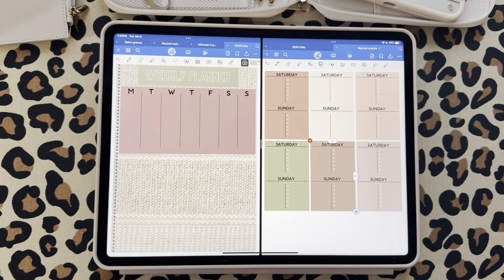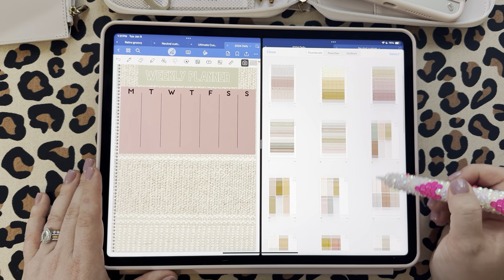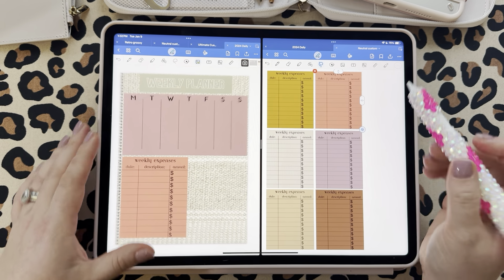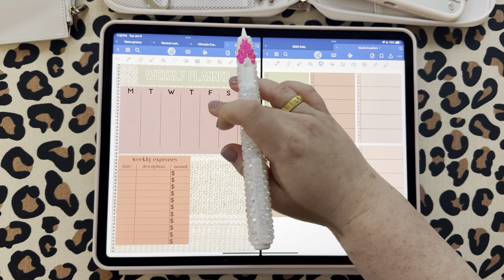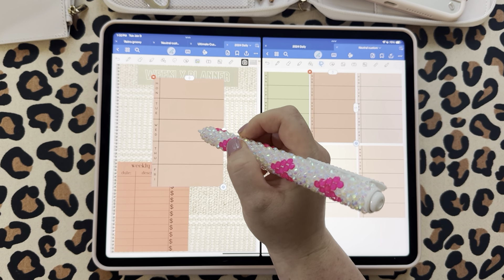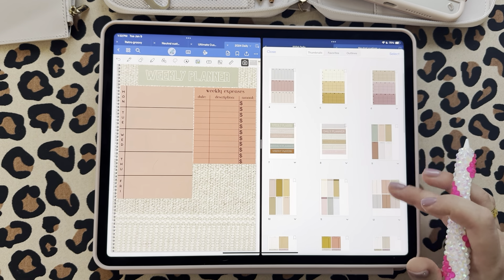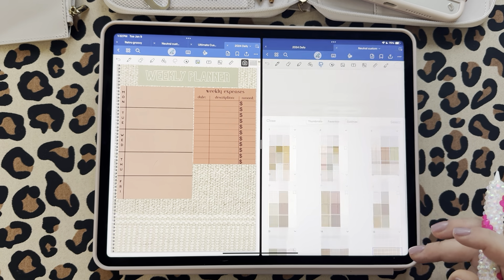The labels and days really come in handy here because if you're going to make a daily planner spread, that's when you really want all the different labels. I'm going to put the weekly spending back up here. The colors are so good — I feel like all the colors go well together. This kind of planner — you don't need to do this every week, but if you love and enjoy digital planning and it's like relaxing to you, this is what you need. This is like the ultimate bundle. I could sit here and play with this for hours. Then you could do some recipes on here, or if you wanted to leave it as is, let's put some date dots on here.